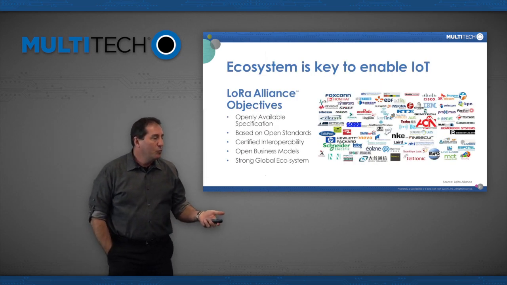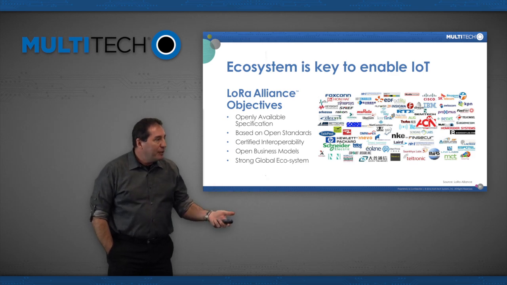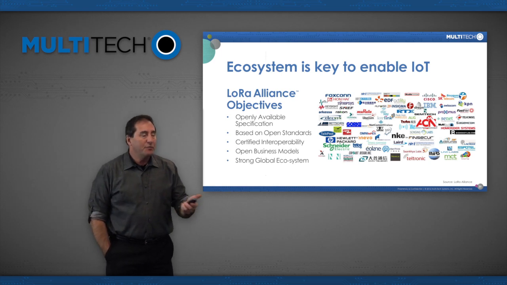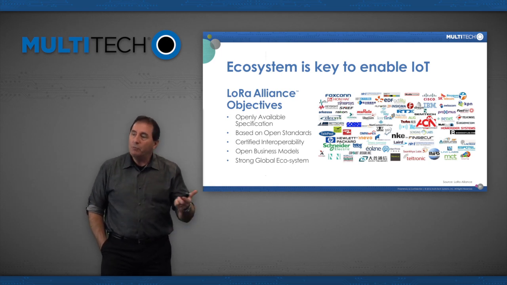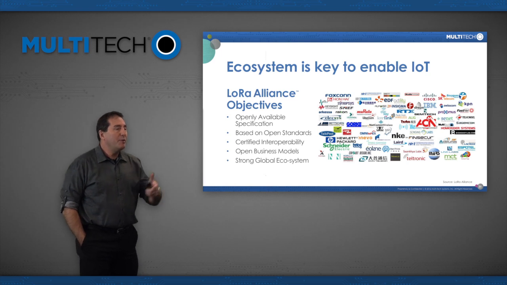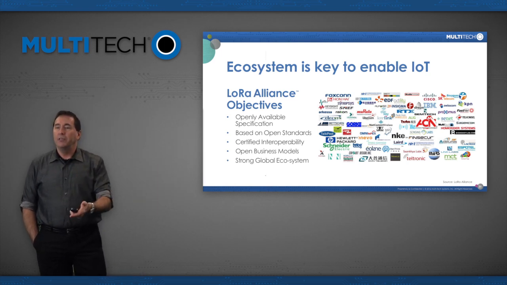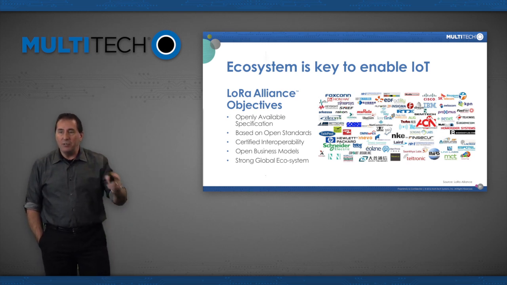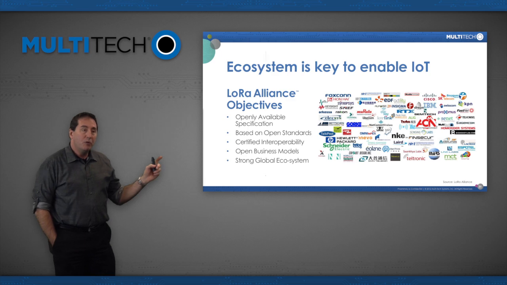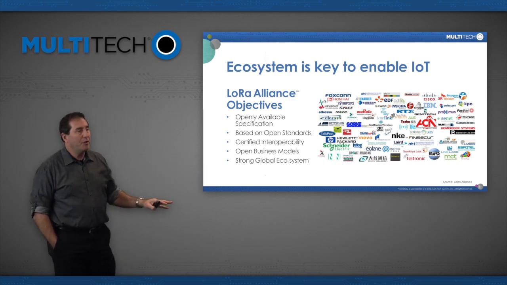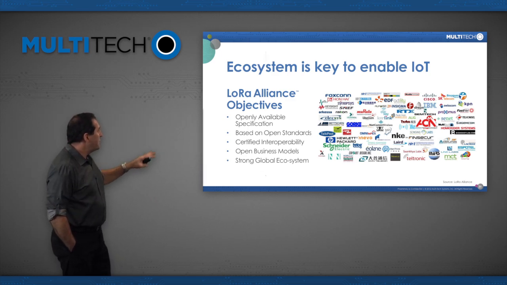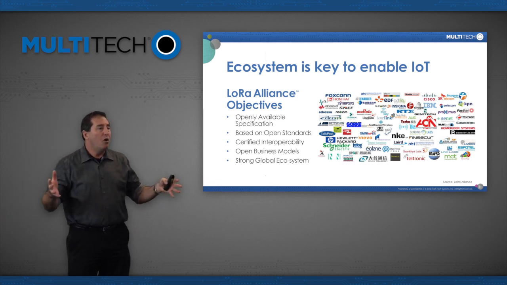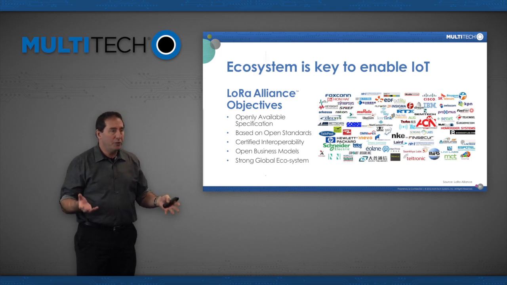When the LoRa world looked at Zigbee, and Sigfox, and Ingenue, these other kinds of networks, they said, well, what's missing? What was missing is the fact that we didn't want to be a sole source system. There's one Sigfox, there's one Ingenue. You want to use their stuff, you have to do business with them. With LoRa, it's different. It's an ecosystem of companies. And the Alliance decided that its primary function is going to be to keep us all working together. That's what it all boils down to.